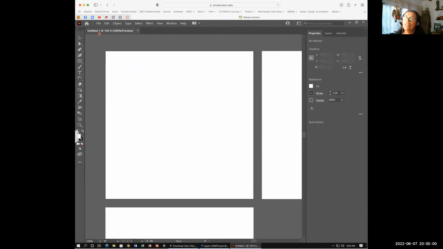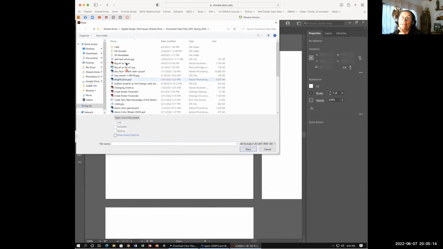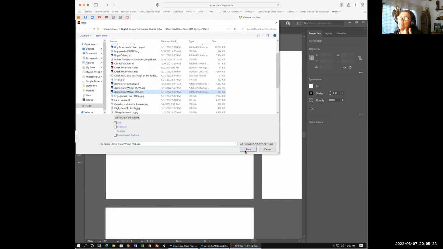No, we need to be in Illustrator and say file place from inside of Illustrator. And this is the key word that I'm about to say: we're going to link this file to my Illustrator document. So I'm going to say file place, find the image that I want, one of these, and then say place.